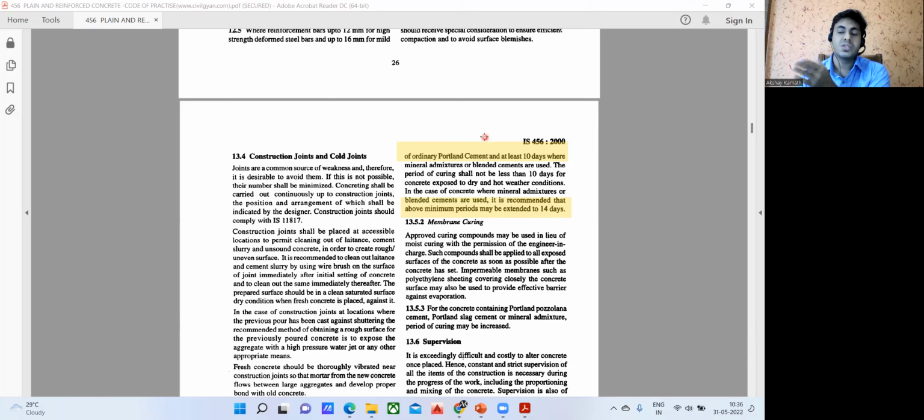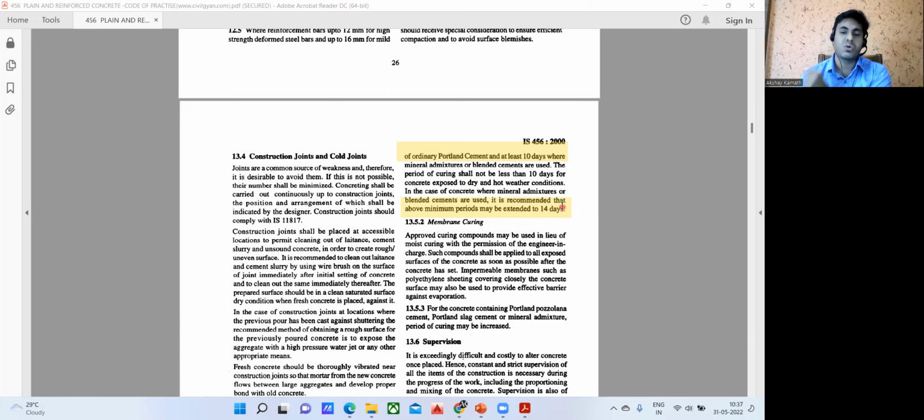The 7 days strength you get in OPC, the same strength you're going to get in pozzolana cements at the end of 10 days. So when the strength gain itself is slow, obviously you have to do a lot of curing. That is why it is recommended that the above minimum period may be extended up to 14 days. So usually you don't go with PPC cement, because if you spend 14 days in doing curing and all, your construction process will slow down. That is why we try to avoid it.